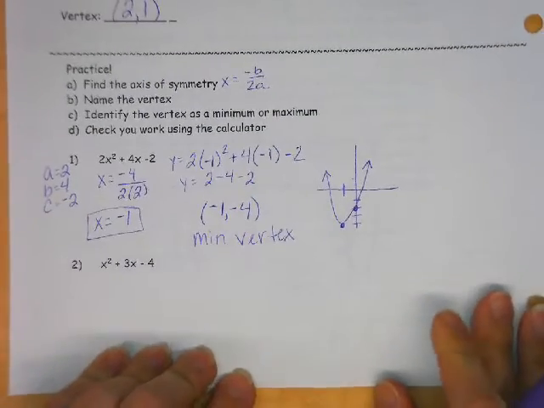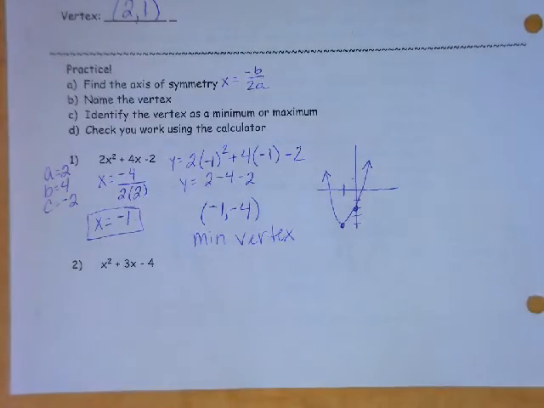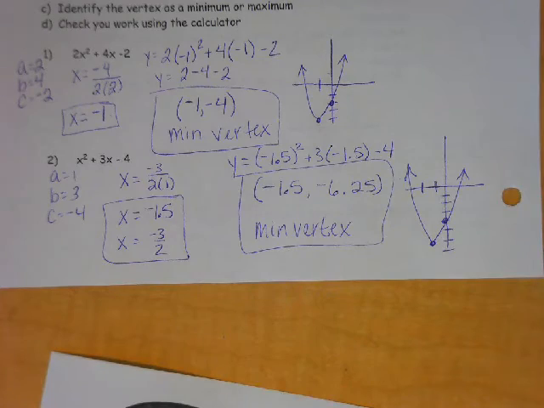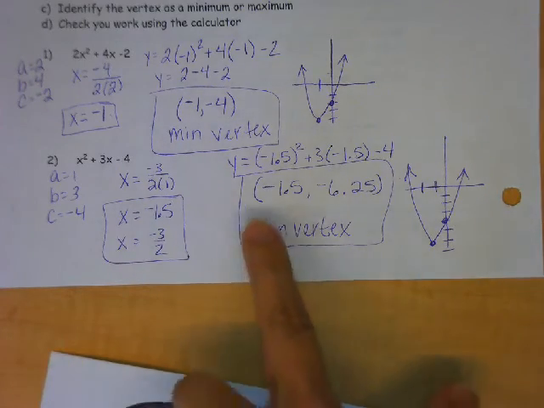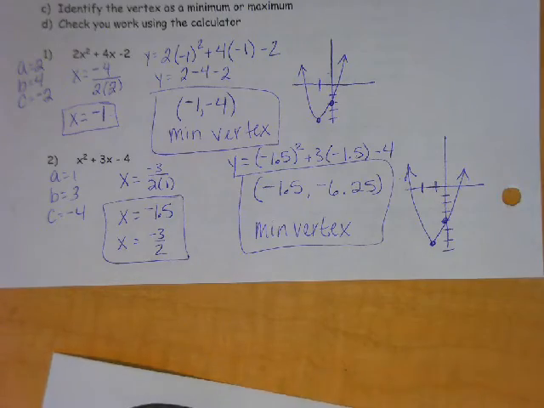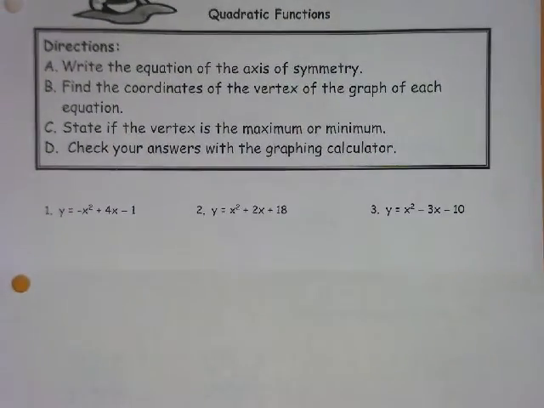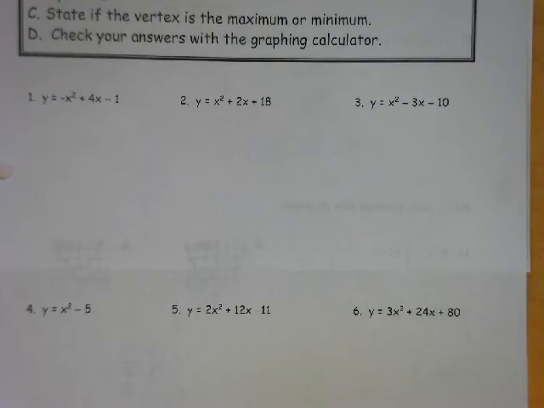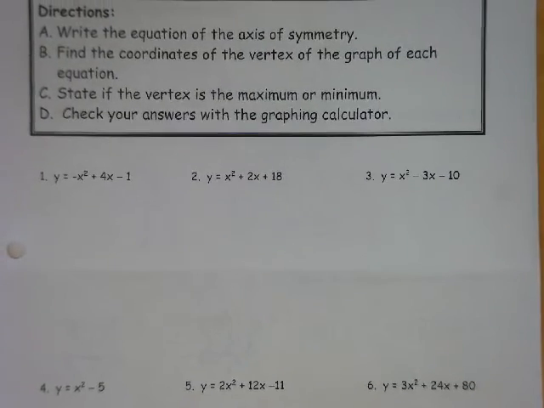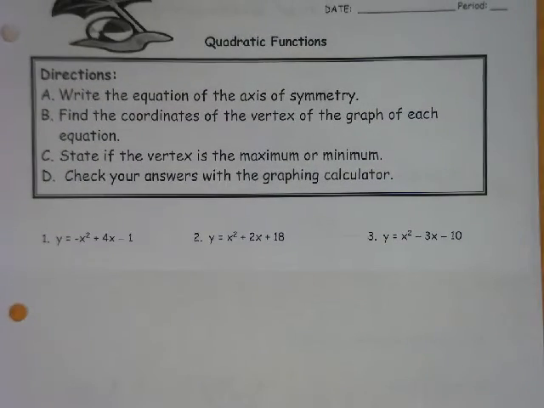Can you try number 2? All right. So for number 2, here are your answers. We are only doing the front on this quadratic functions as a try assignment, and it is exactly like what we've been looking at. You can also use that Desmos calculator I put in Google Classroom for you if you need to check it with a calculator, all right?